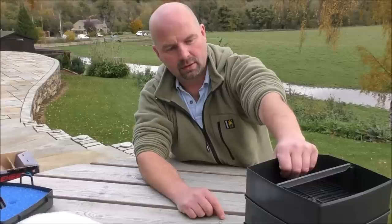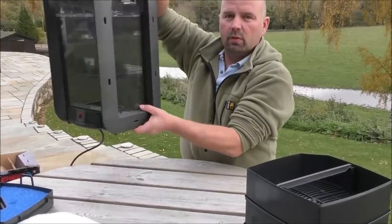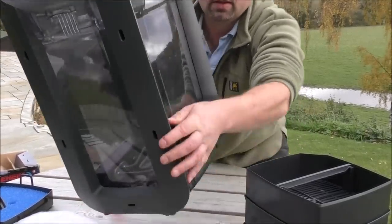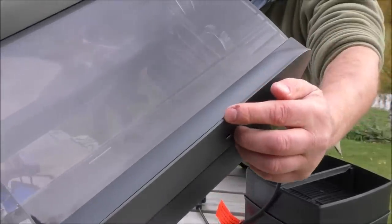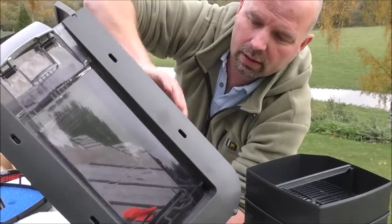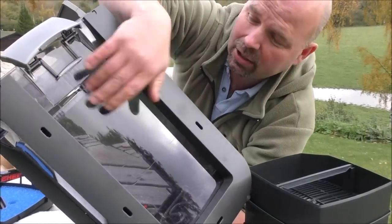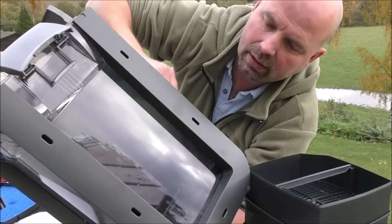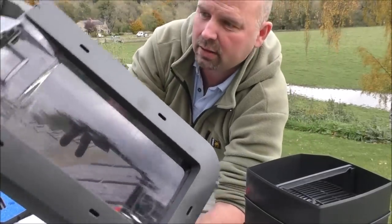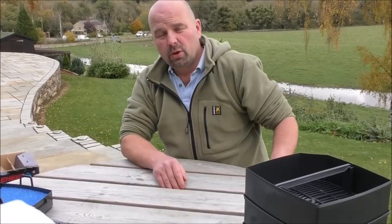The most important thing is how much it holds, and that brings me on to something else. We've got a lovely design — as you can see we've got these corner bits which aren't glued together properly. There's a gap all the way down there and it's the same on all the sides. And these corner bits look nice, but because of the footprint of the filter and the recessed nature of the actual filter canister, you could have had this canister coming out to the full size and increased the capacity of the trays probably by 30%.